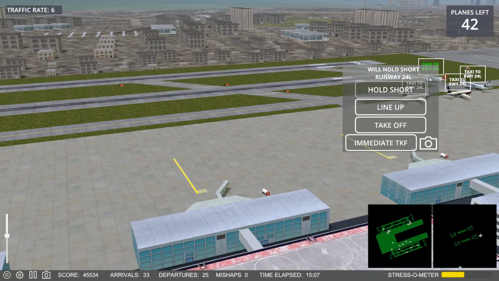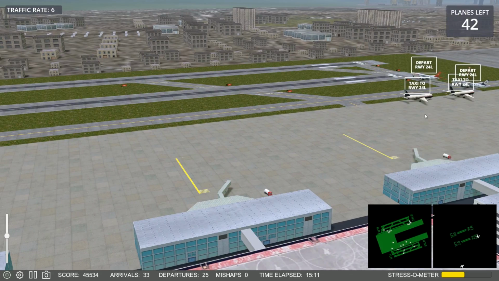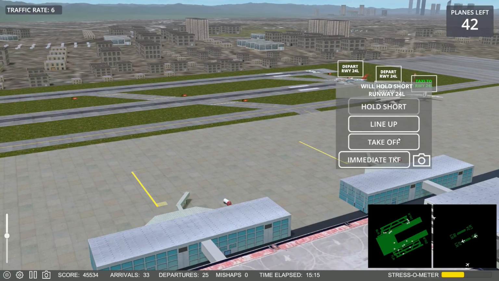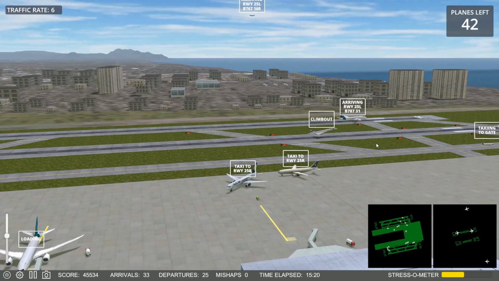And that's it. So I've got Steamer flight 995. Four similar sized planes. I should be able to send them all off. Copper flight 245 cleared for takeoff. Runway 24 left. Starboard 448 cleared for takeoff. Runway 24 left.